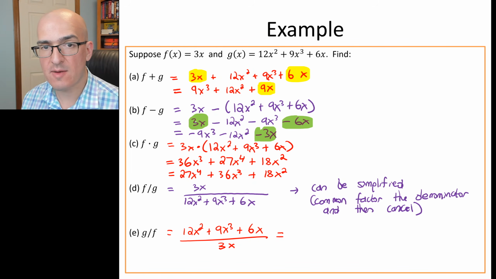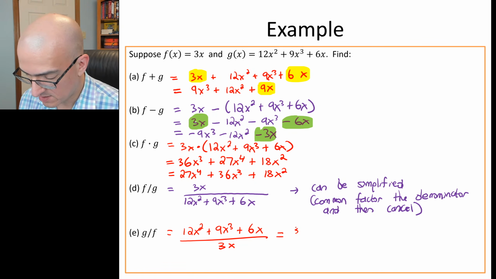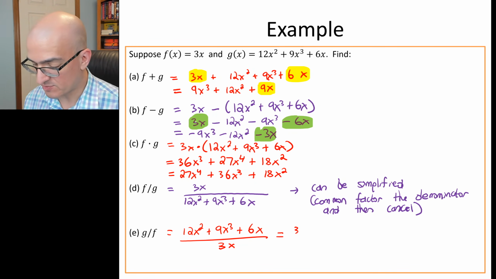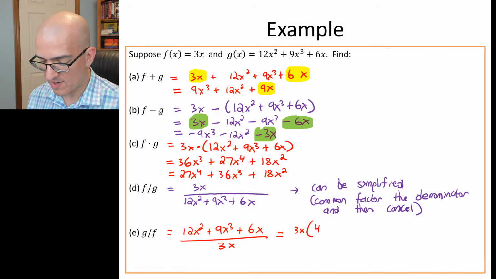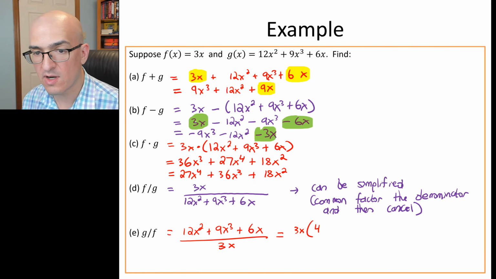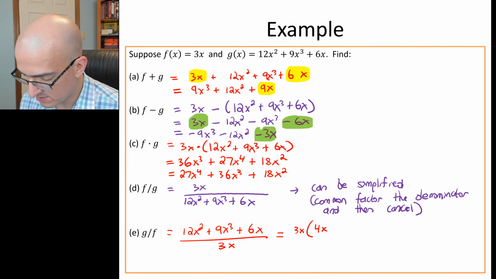How much can we take out of the top? Well, 12, 9, 6. The common factor that I can divide each of those by without creating a fraction is 3. And the highest power of x that appears in all three expressions is x to the power of 1. Now what am I left with? I'm left with a 4, since 12 divided by what I factored out, 12 divided by 3, gives me 4. What's the power of x? It was x to the power of 2. I took one of them out, so now there's one left. Plus 9 divided by 3 is 3. X cubed divided by x is x squared. And then 6x divided by 3x is 2.